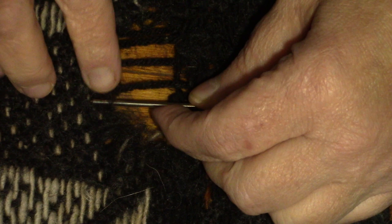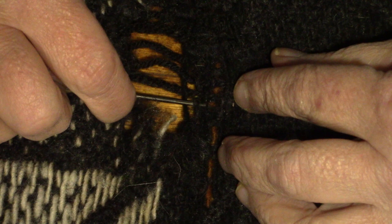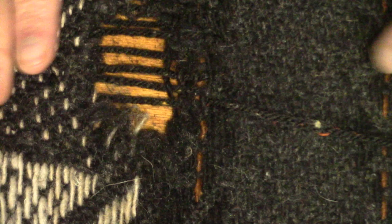Even if it doesn't look like there's any stitch there to grab, believe it or not, finding what you can to grab onto only strengthens the fabric. You've got to keep the same tension across all of your ladder fabric. I call it ladder fabric because as you're building it, it looks like a ladder.